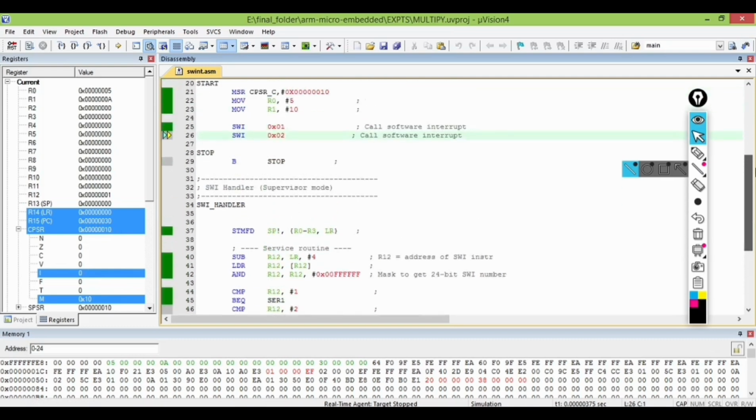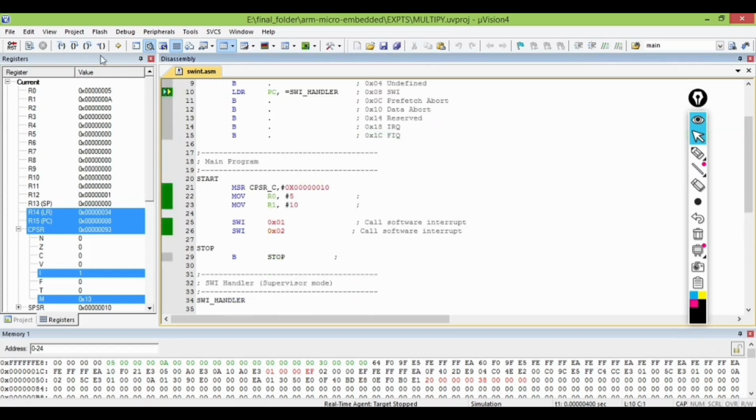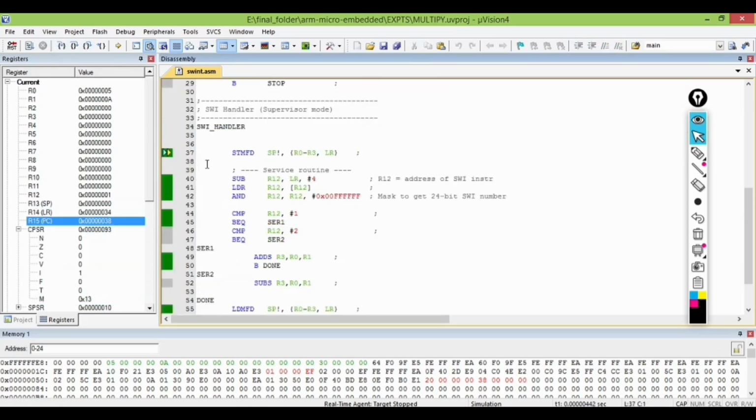So now we are again executing one more software interrupt instruction with service 2 as specified. So what will this do? Again it will jump to vector 8. From there it will jump to your actual routine for software interrupt, and here it stores the content of R0, R1, R2, R3 and the link register in the memory.